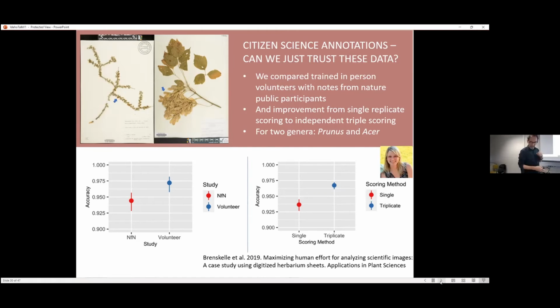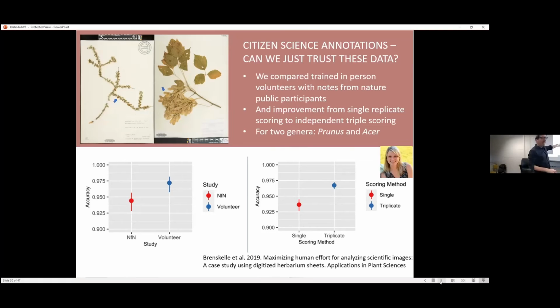Anyway, in-person volunteers actually did really, really good, right? They did really well. They got like 97.5% accuracy. That's excellent, right? 97% accuracy is really good in this task. Can you find flowers? Can you find fruits? Can you find leaves on these specimens? Yes or no? And it turns out with herbarium specimens, where flowers can be hidden, they can be obscured, they can be a little flower down in the corner that no one's looking at, getting 97.5% accuracy is great.